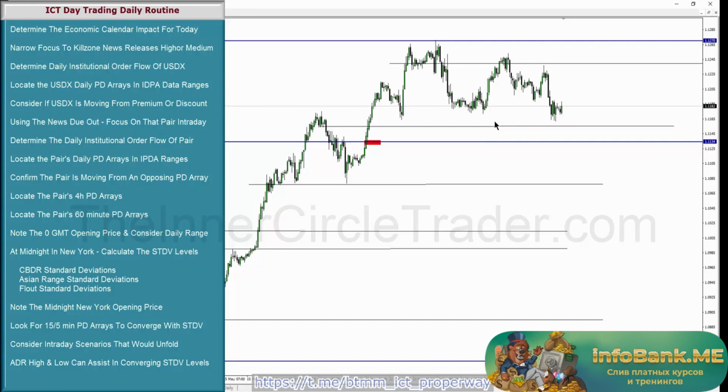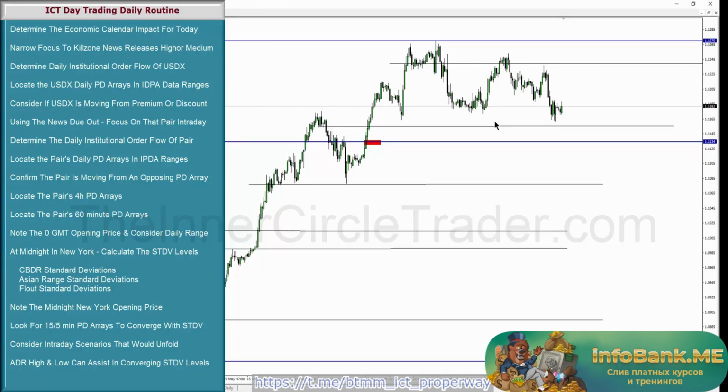You don't know for certain. You don't know. So if you're going to trade at 0 GMT every day, or every time you try to trade, you may take losses. Then you have to trade again after midnight in New York. And again, that creates and promotes overtrading, or the potential for it.